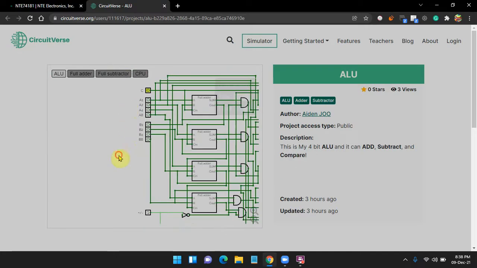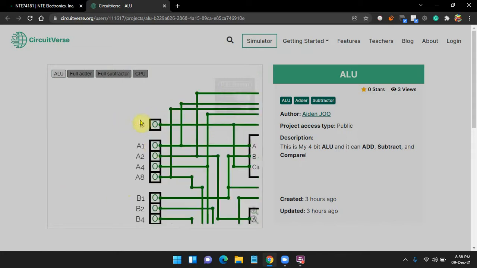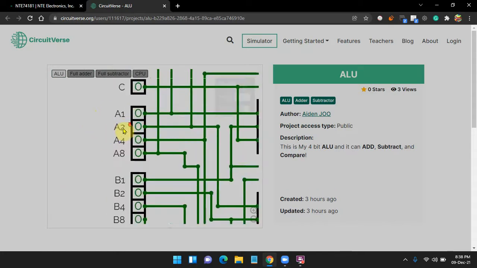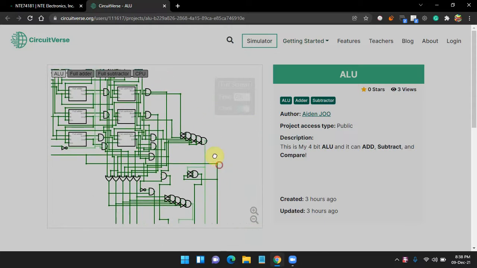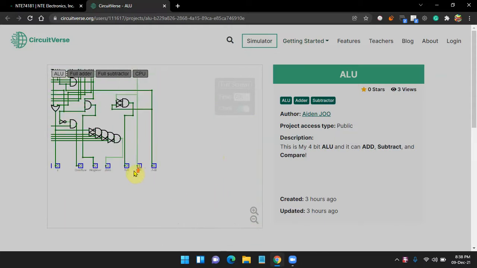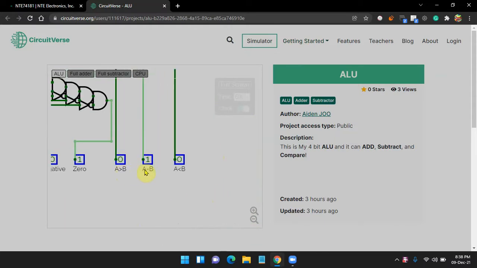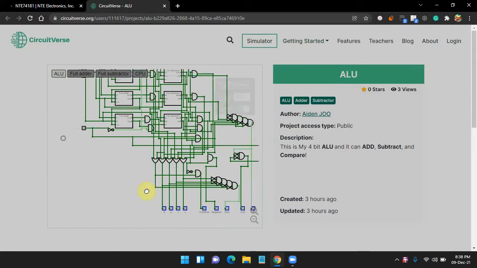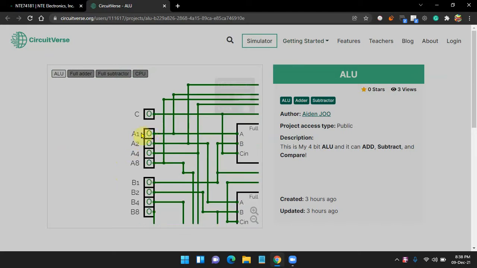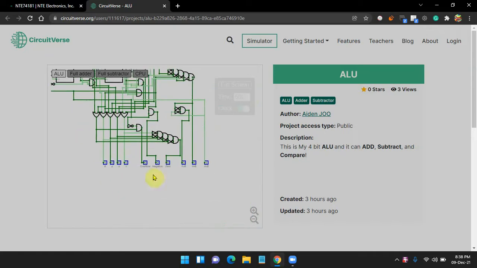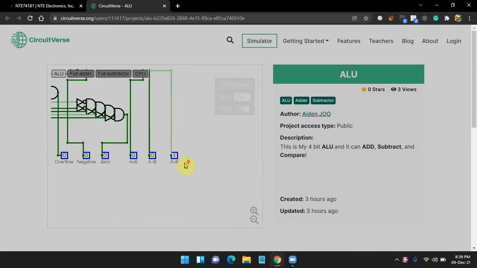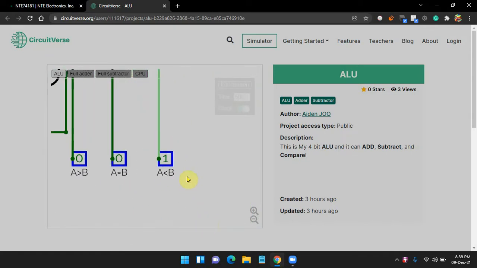Now I forgot. Now let's also compare these numbers. So we have 3 more flags remaining. I don't know how long I have recorded, 4 minutes. We have 3 more flags. These are the A is greater flag, and A is equal, and A is less flag. So let's try something. So let's compare like 3 and 6. So 6 is greater, and let's check our ALU. So B is 6, and as you can see, B is greater, so this is right.